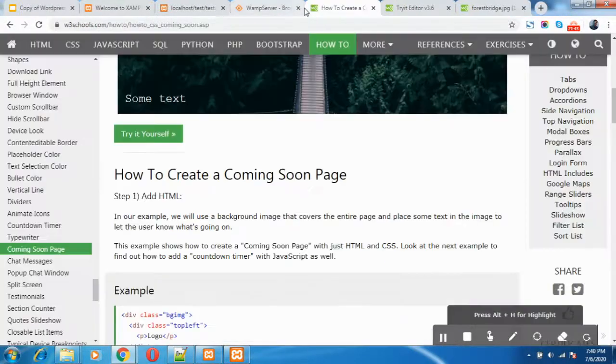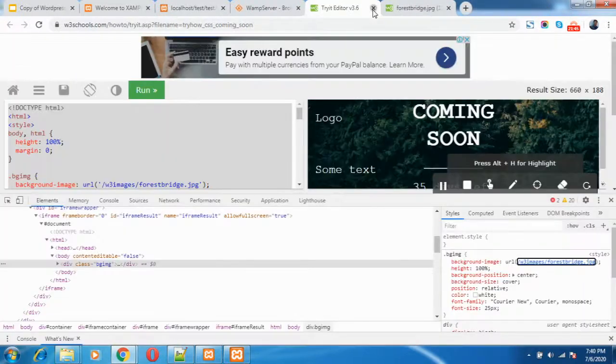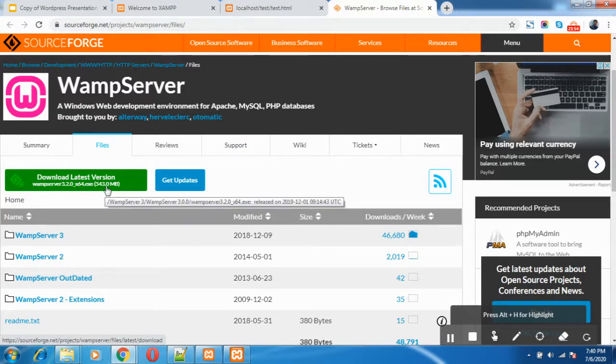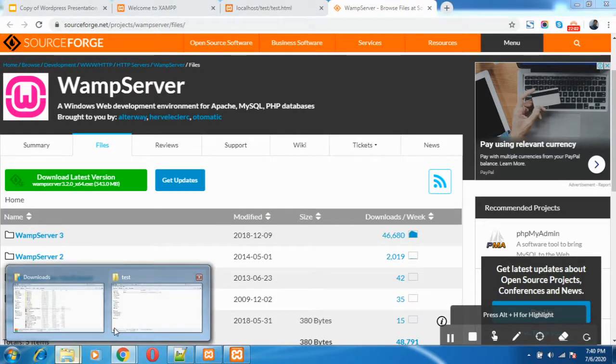These are the basic steps I have explained to you, and you can use any software, though the size of the BAMP server is much larger compared to XAMPP.